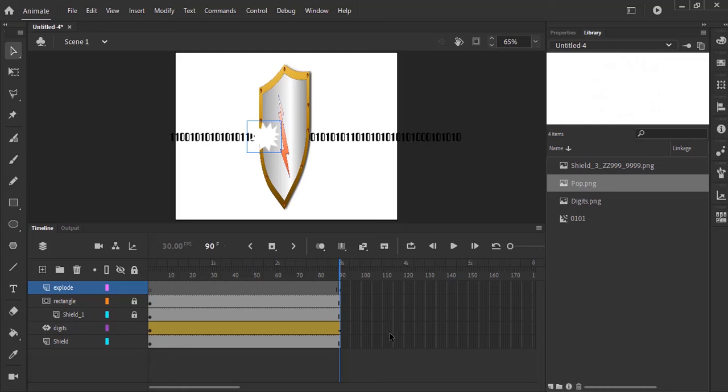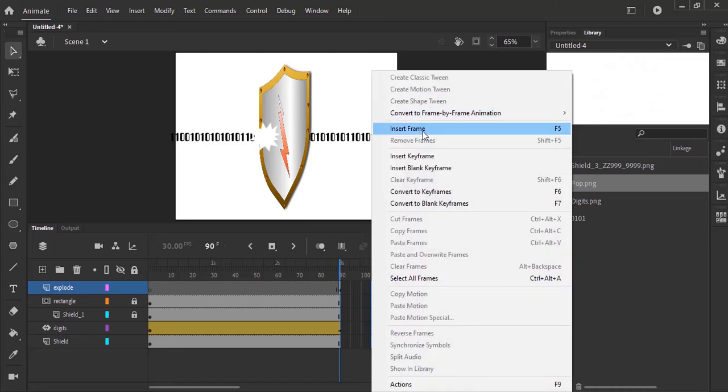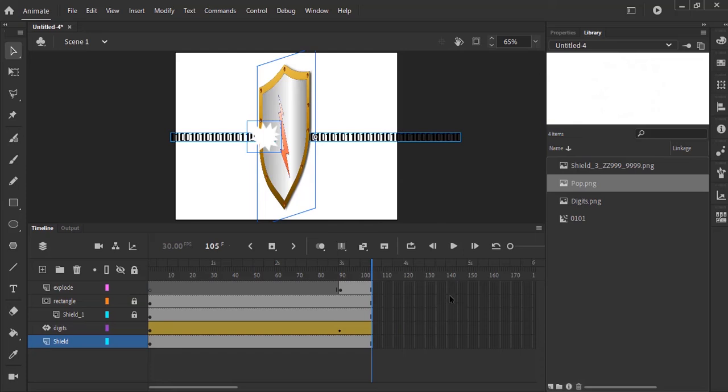So I'm going to add at least half a second to all the frames. So right click and I'll just say insert frame, and I'm going to go into control and then I'll test what we have so far.